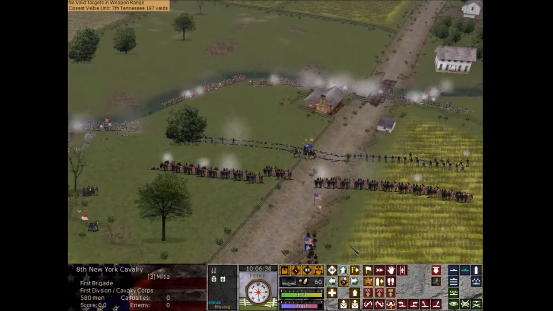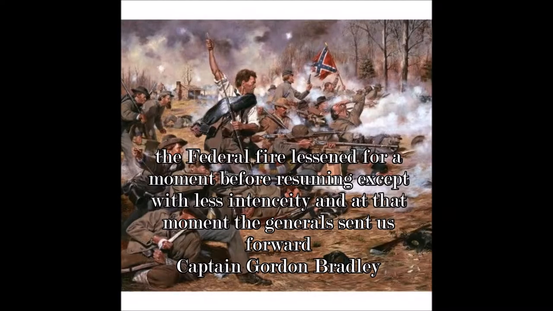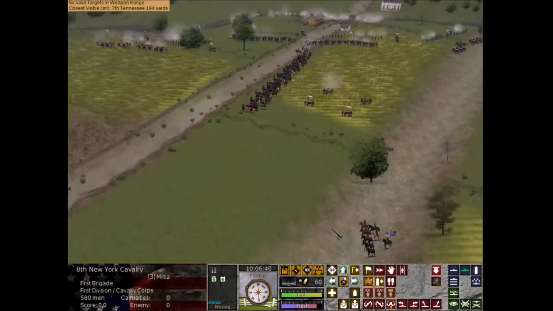But the rebels quickly react, as the fire stops for but a moment. The federal fire lessened for a moment, before resuming with less intensity, and at that moment the general sent us forward.